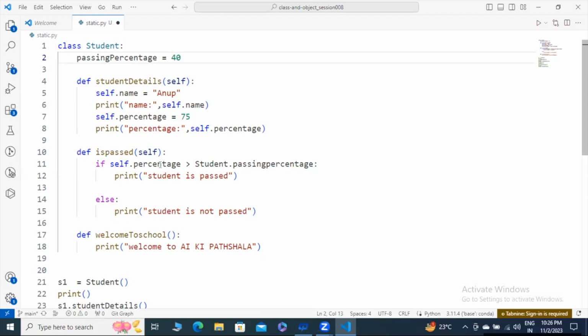Def is_passed. Write P in capital, is_passed. Then, if self.percentage is greater than student.passing, after passing, write P in capital.